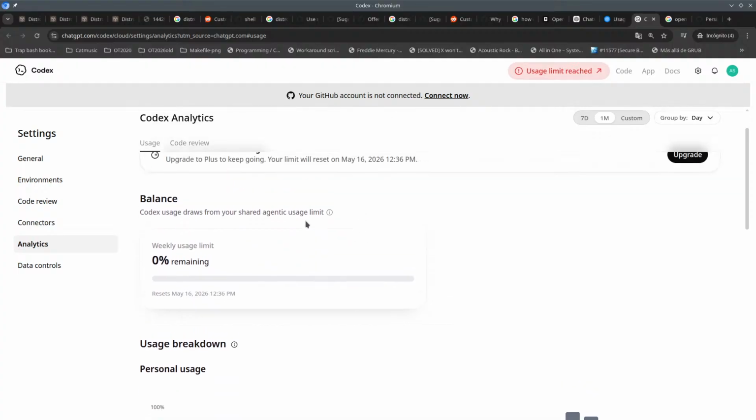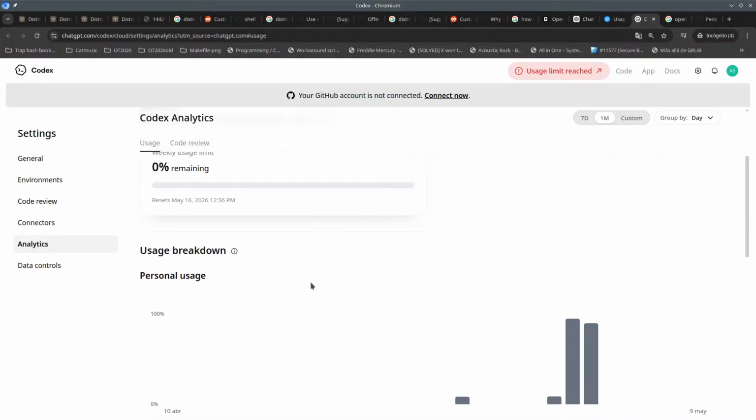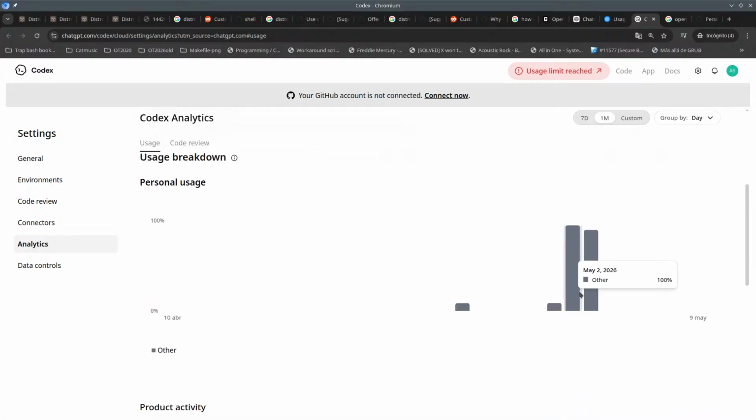Balance. Codex usage draws from your shared agentic usage limit. Codex shares with other agentic features. This currently includes Codex and ChatGPT for Excel. Usage. Look at that. So this is from yesterday and this is from today. And the thing is that if I could fork, this could be working better than what we have right now.